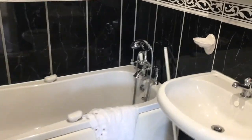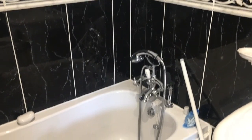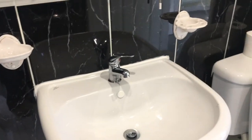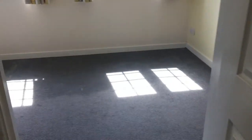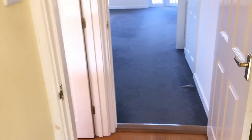This is an ensuite bedroom, as both the rooms are. So you have a full bath with an over bath shower off the tank, so that can be used as a handheld wash or up onto the racking above. It's fully tiled, the bathroom, swinging around just so you can look at the quality of all the white goods in here, and just stepping back a little from the mirror, towel rail, and that's the ensuite for bedroom number 1, which I said is a sizable room, a very sizable room. In fact, all the rooms are big in this flat. It is a large flat.